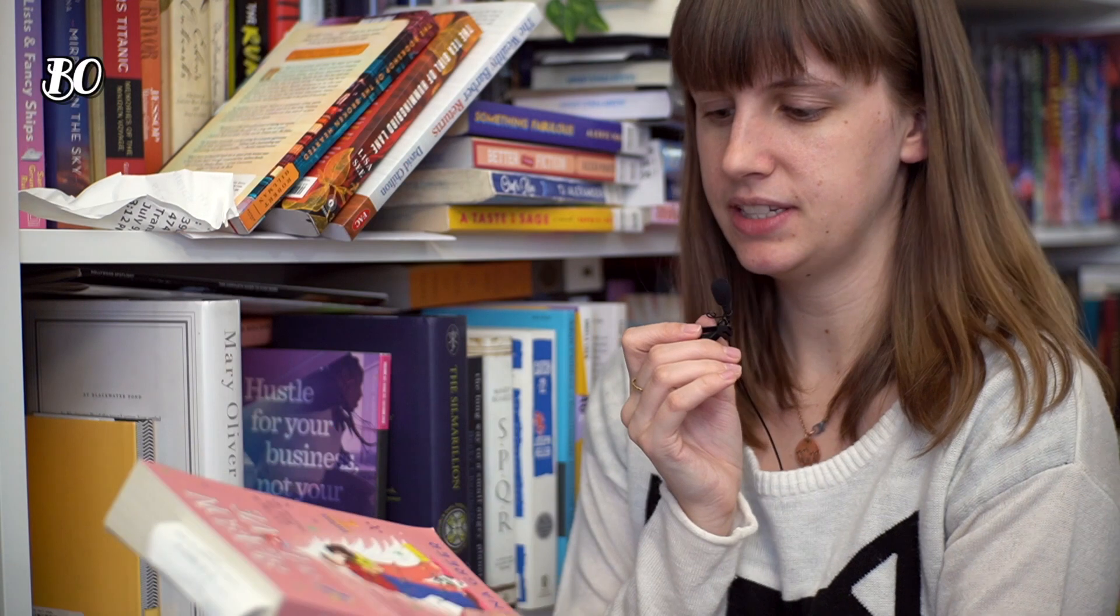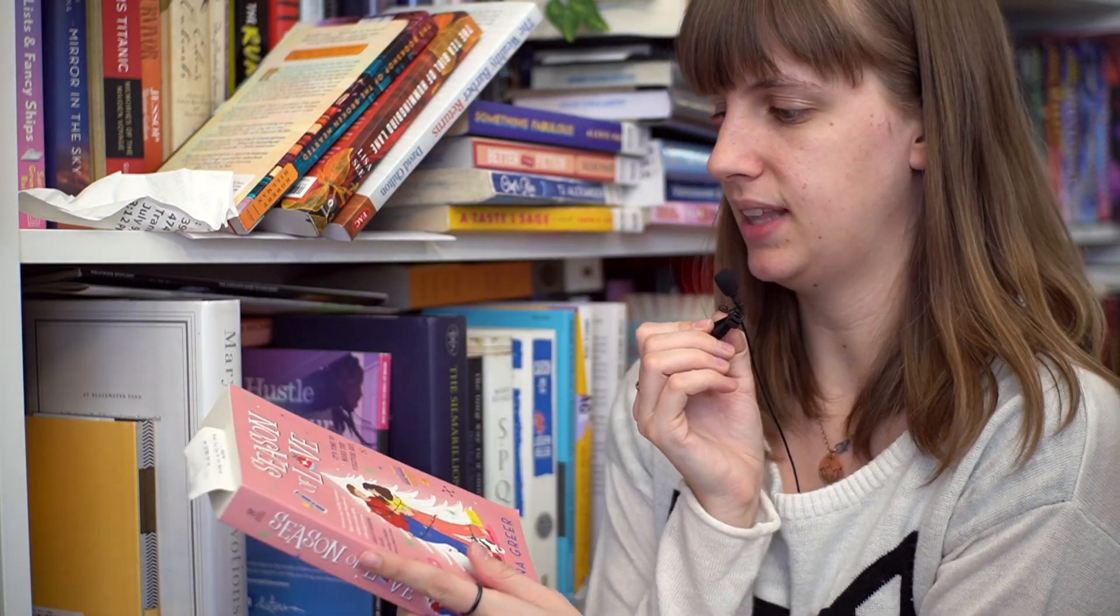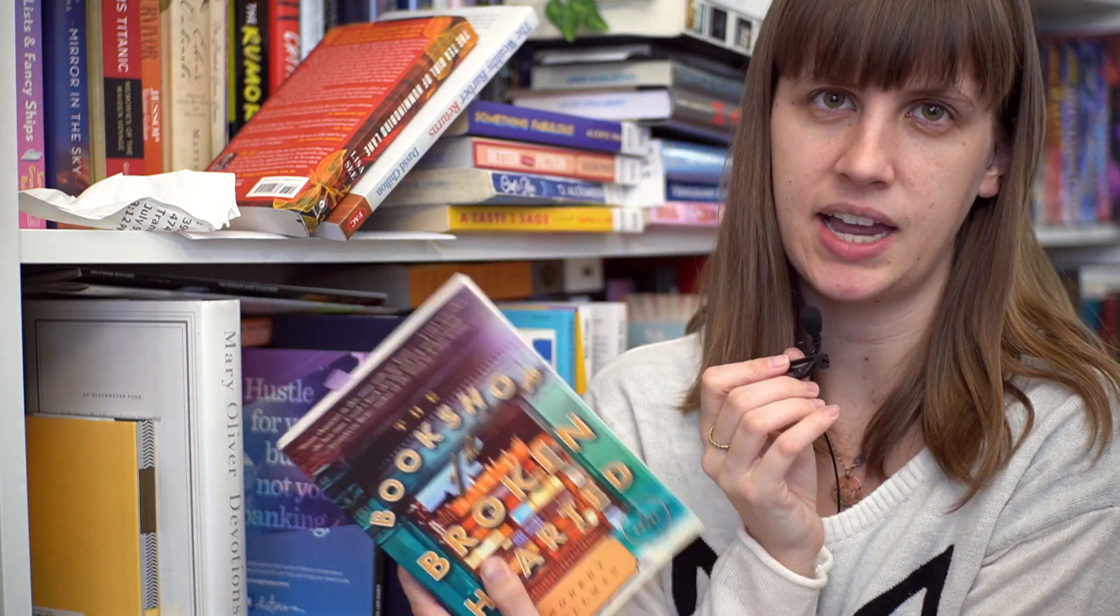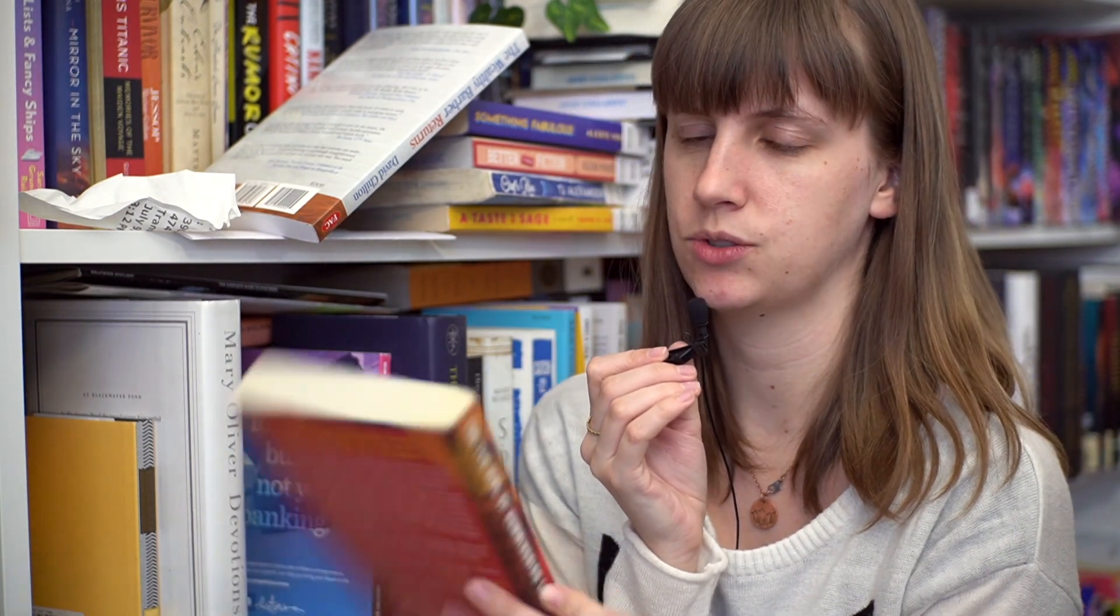I have The Season of Love by Helena Greer. This is a holiday adult romance that centers like Jewish characters who run a like Christmas tree farm and there's like grief and stuff. I started reading it and then I DNF'd it and I still have it because I'm not sure if I should try and pick it up again. Bookshop of the Brokenhearted by Robert Hillman. Another one that I DNF'd, but like maybe we'll try and go again. It's like a guy whose wife divorced him and he hasn't been able to see his kid who he loves and then he meets a woman who survived Auschwitz and there's like a bookstore, sort of. The Tea Girl of Hummingbird Lane by Lisa See. This one I plan to read this year. It was part of my 12 friends recommend me 12 books for 12 months. This was my mom's recommendation. Historical fiction set in China.